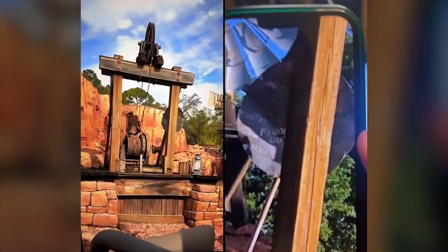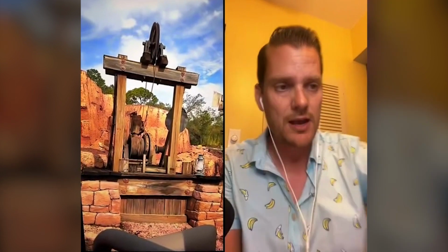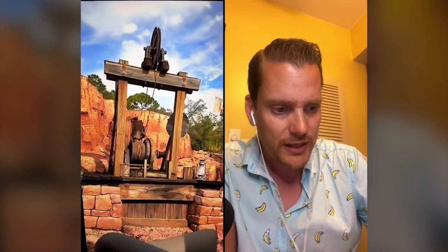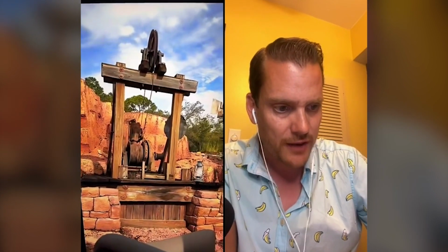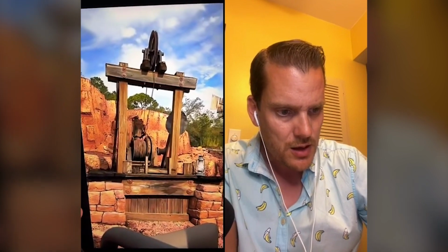And the reason why I know that this is the tumbleweed shaft is because if we go back to that assay board, the only part of the assay board that talks about a flooded mine or a flooded out mine is the tumbleweed shaft. Oh, interesting. So now this is the one from the queue. Oh, that's so interesting.